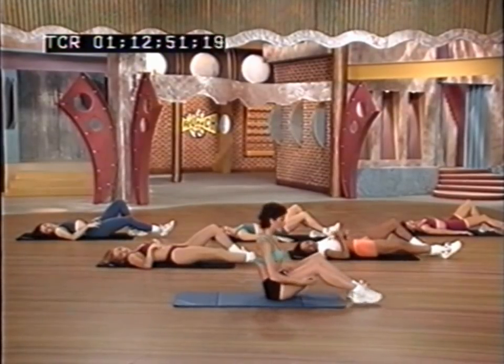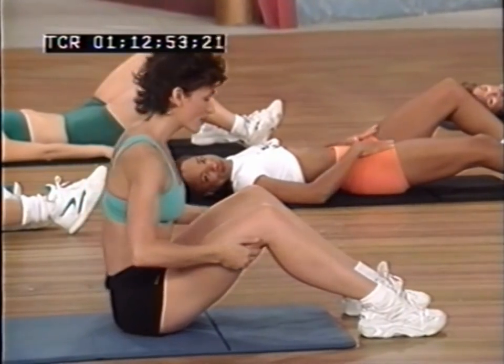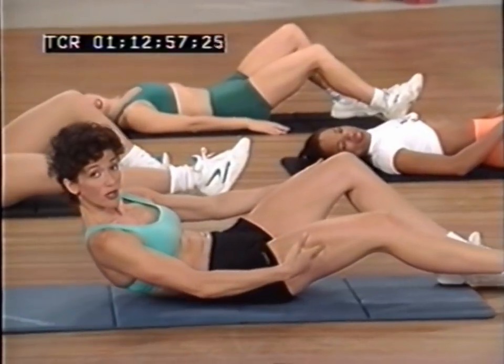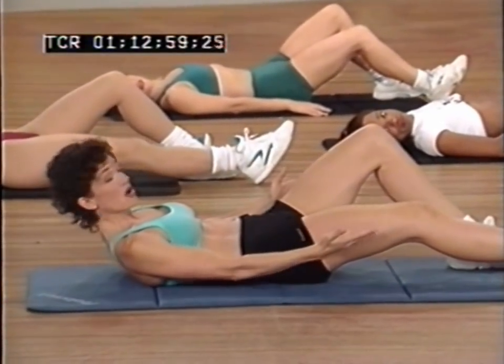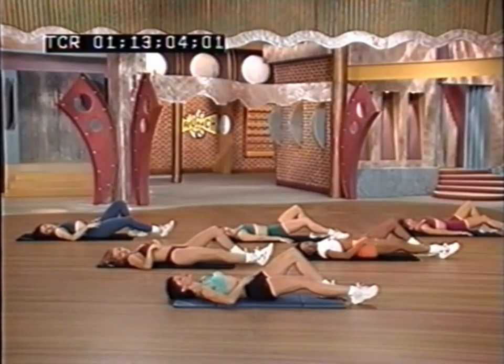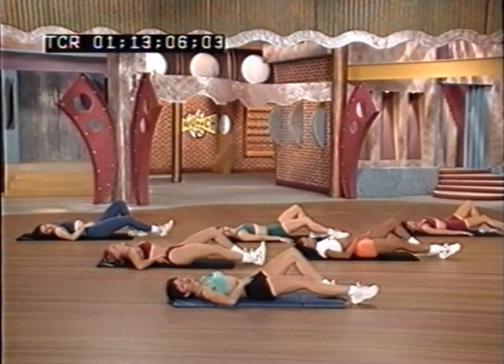What I'd like you to do now, hands behind the thighs, again with that. You're gonna roll back. As you roll back, start to extend one leg out. Keep the knee soft, keep the heel on the floor. Let's take this all the way down. Make sure that your lower back is touching the floor.